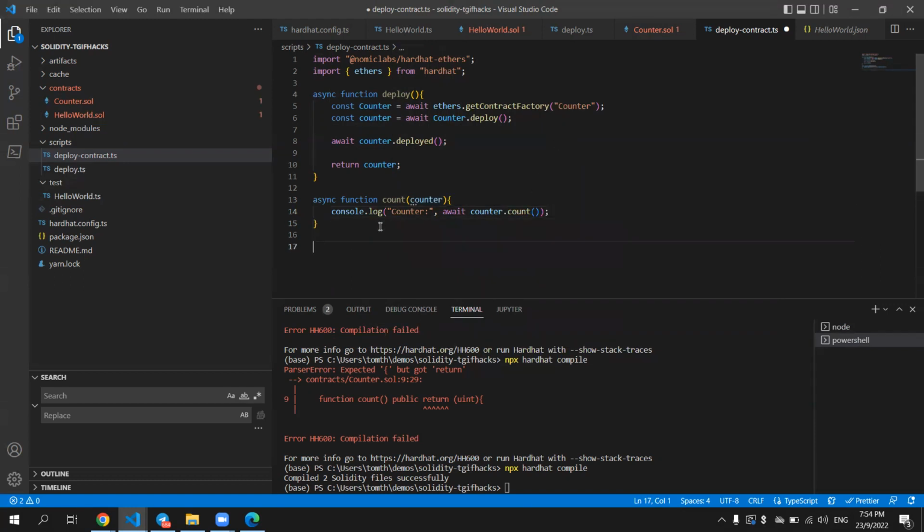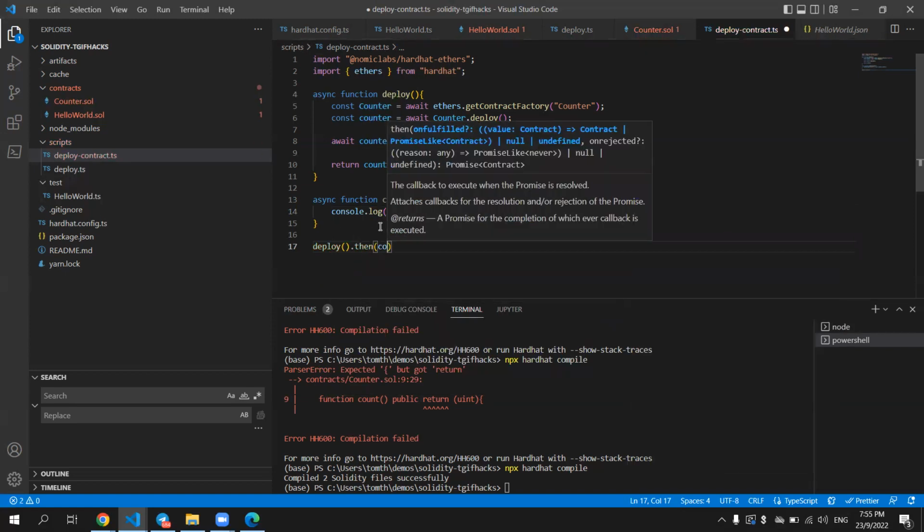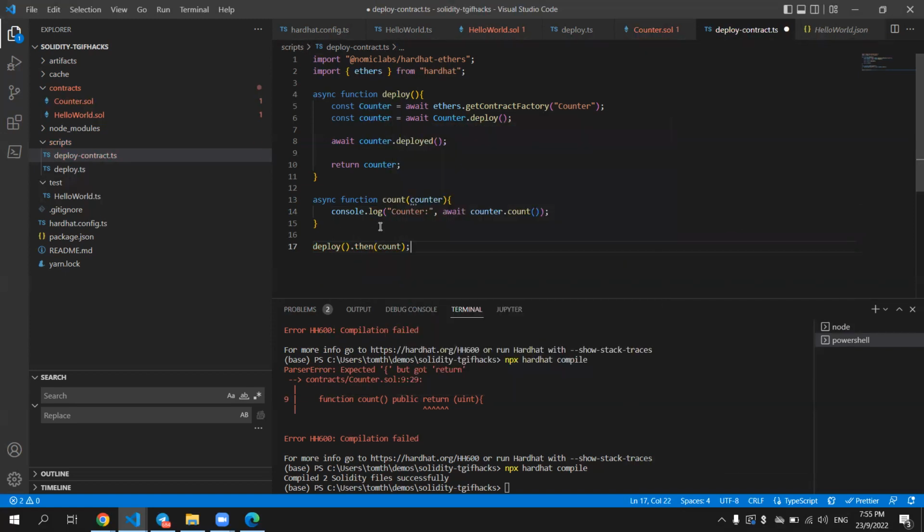Right. So it's basically the same. We're calling the counter contract itself, and then we're calling the function count. After this, we can just deploy the contract itself.